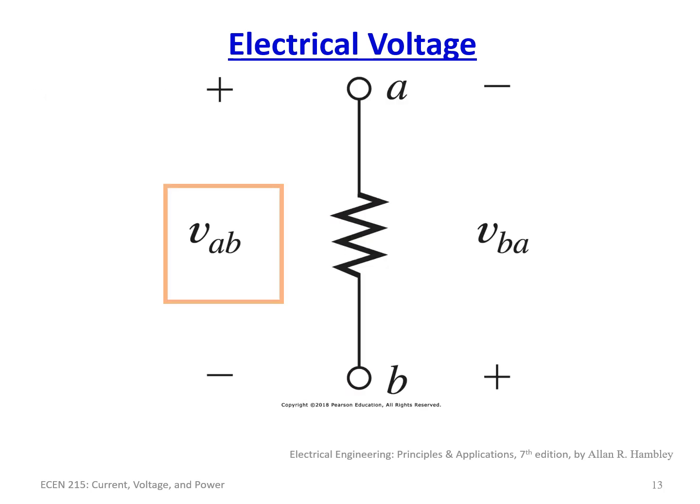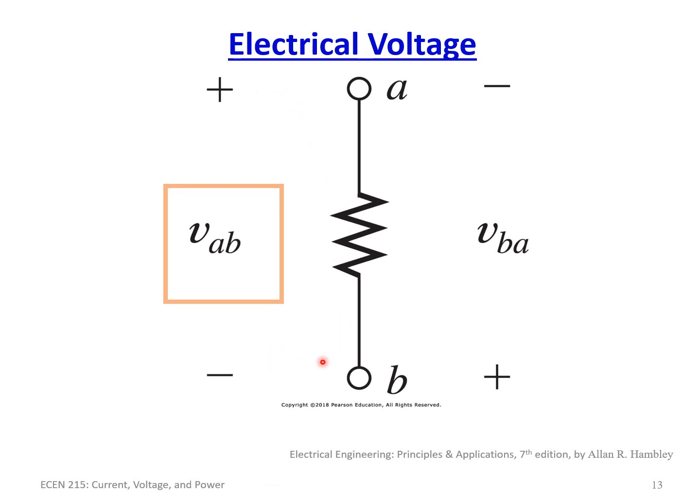So here, for instance, we have a circuit element. This is a resistor. We have a voltage VAB that we'll go ahead and point out here. And that is the voltage from terminal A to terminal B, where positive is A and negative is B. So let's say that the voltage across this resistor was 5 volts. So VAB was equal to 5 volts. So it means there is a positive 5 volts from here to here.